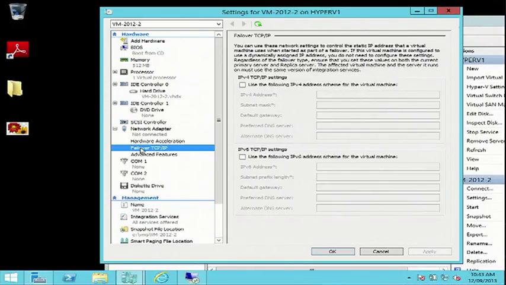It means on my DR site, I don't care about the IP of the physical servers. What is important for me is that the virtual machine, which I'm moving from here to here, will keep the same IP. I don't need to update DNS servers, I don't need to do anything. Keep the same IP, everything working, all the firewall rules, everything on your software.